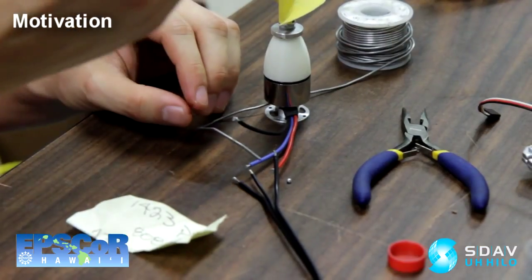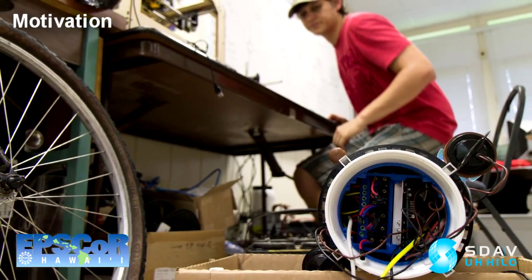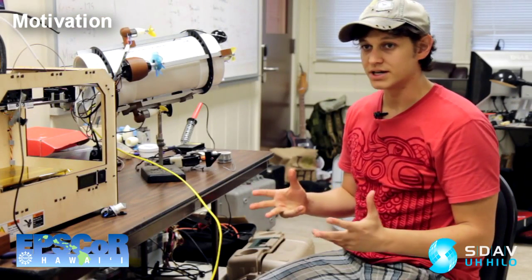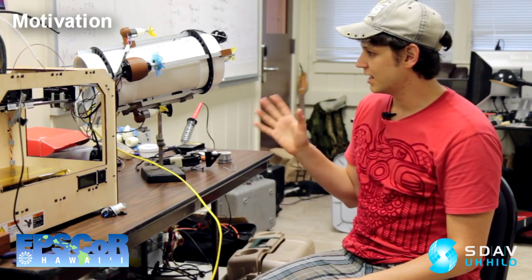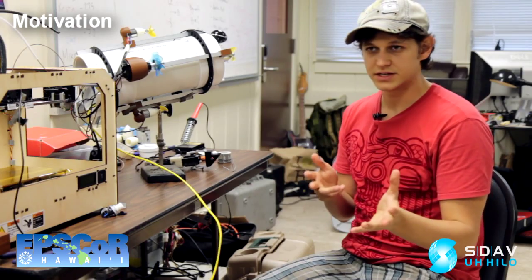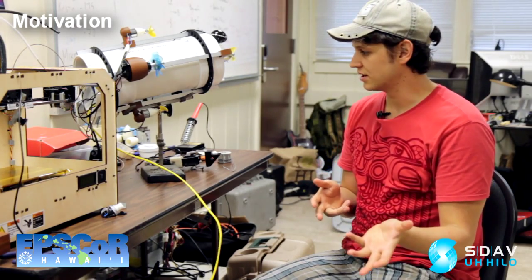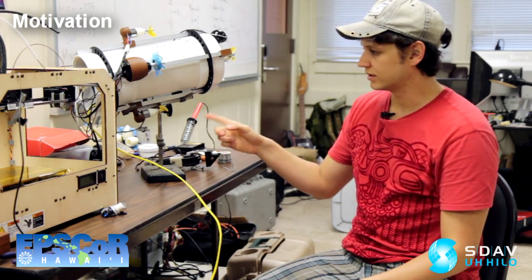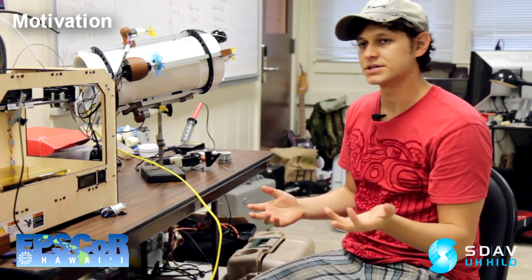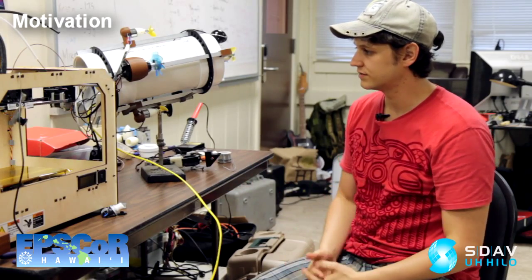We were also interested in building an ROV because of the MATE ROV competition that we're hoping to attend. The idea is, once this is fully functional, tested, and robust, we want to be able to just throw this thing in the water, have a very simple interface, perhaps from the beach. We're looking at putting a LiPo in here — a huge battery — to make it autonomous, so there's no cables coming out of it eventually.